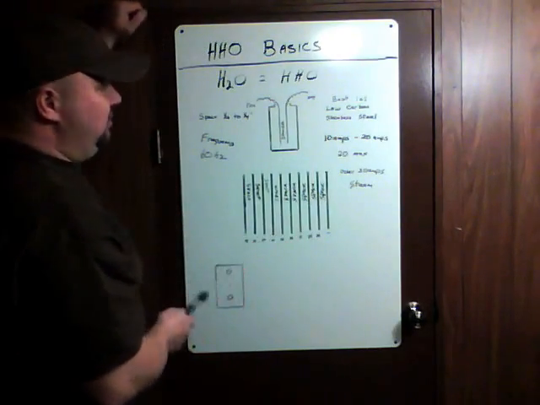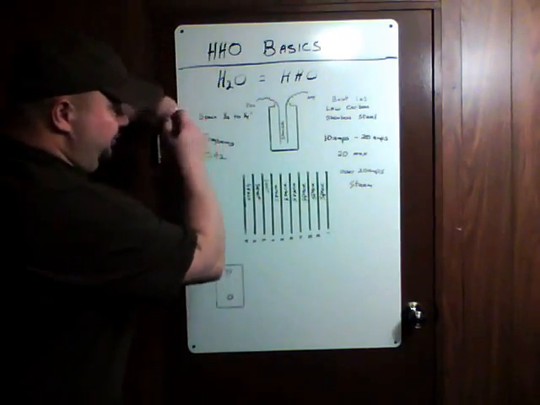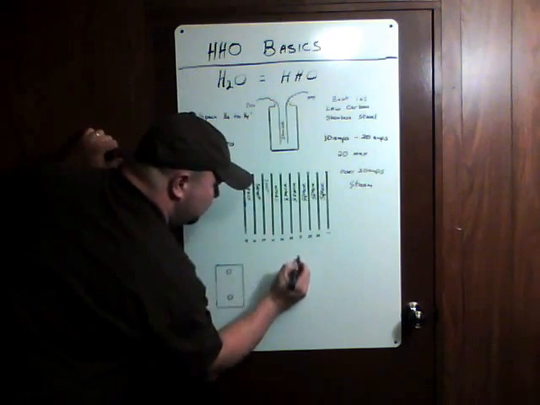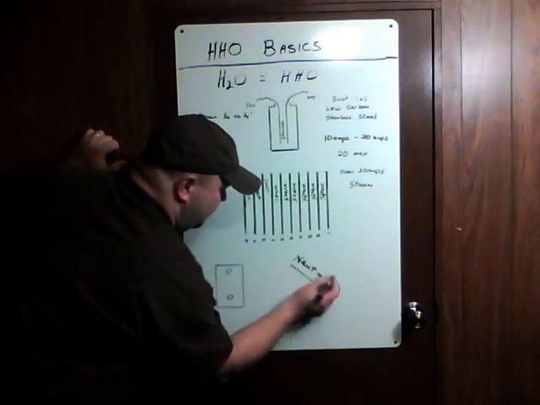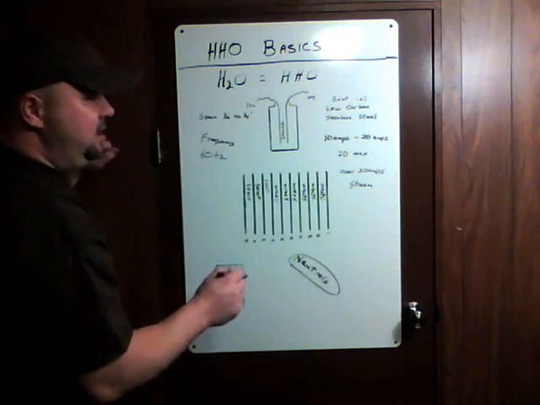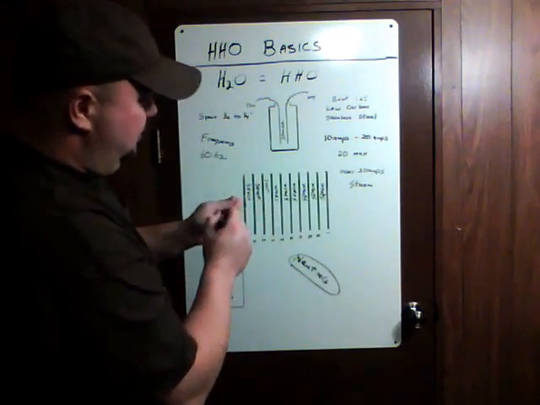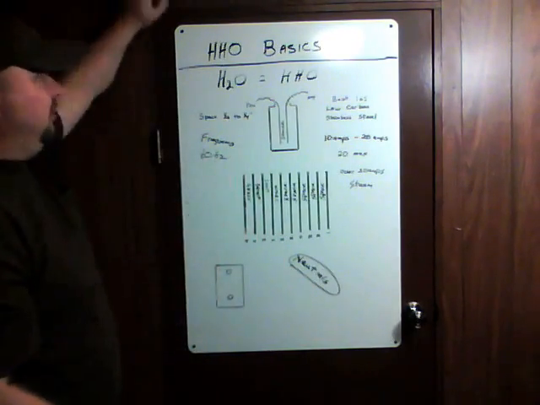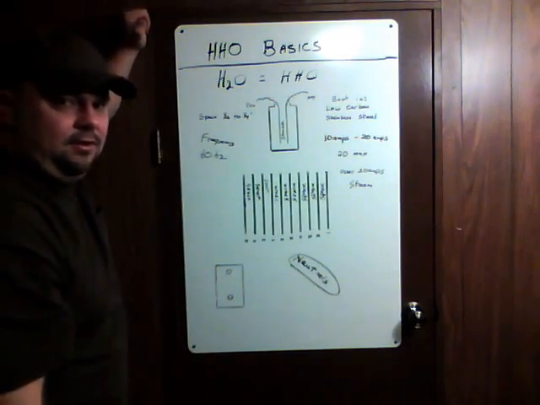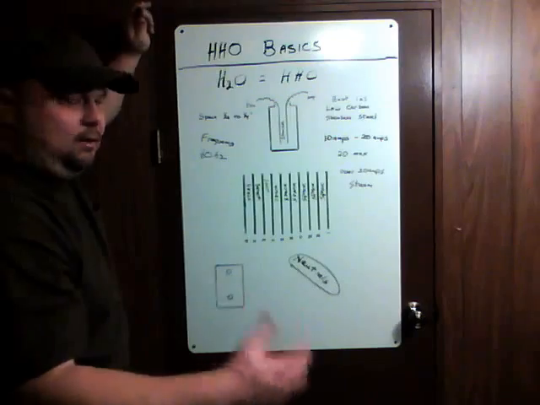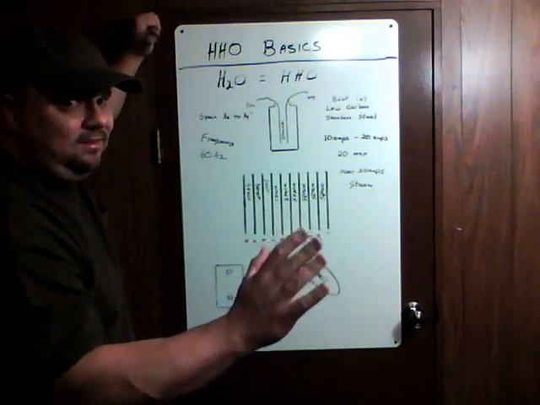There's a configuration here that works well. They're known as neutrals. People call them neutrals. There's going to be a lot of guys upset with me for making this video. I don't care. Anyway, you know what it is. Neutrals are a plate that's just hanging in there. It's not hooked to positive or negative current coming out of the power source. And this is only going to work with DC too, by the way.